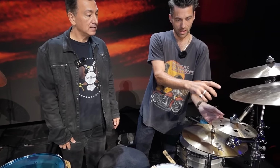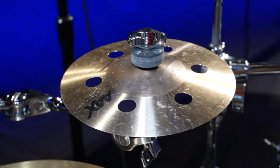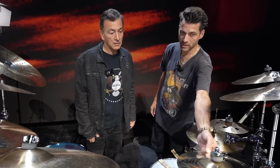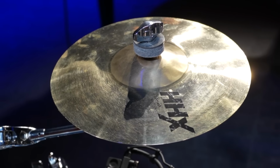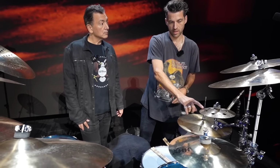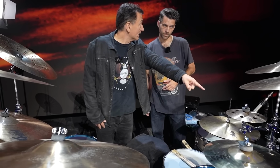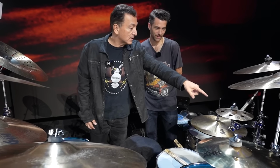This is an air splash, which is incredible. This is actually my favorite out of the 2. This one, again, with the holes in it, it's almost like the ozone that they do. Of course. And this guy just dies off, but it's a very, very high pitch sound, but it dies off very, very quickly, and really great. I use that a lot. And then this one is a 10-inch HHX, which again ties in with the rest of the setup. Together, they're slightly darker pitch than the AAX. And so you can play much more intricately on that, like Stuart would do. Exactly, because he kind of invented that approach. Totally, because it's so quick on the decay.